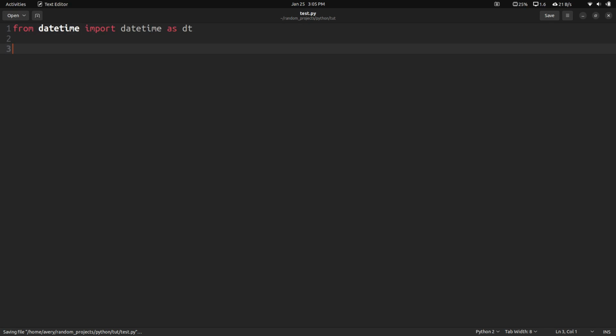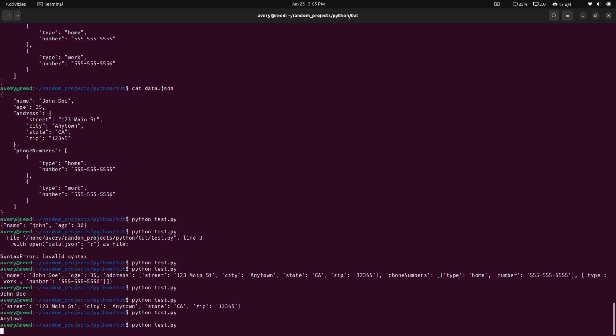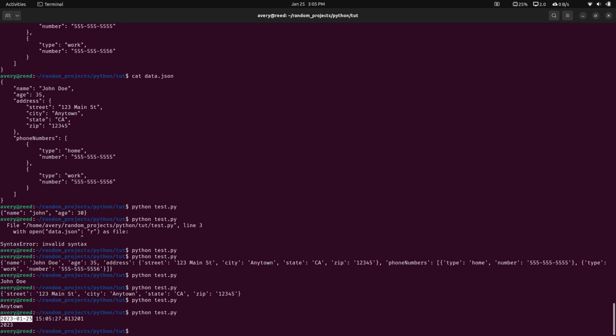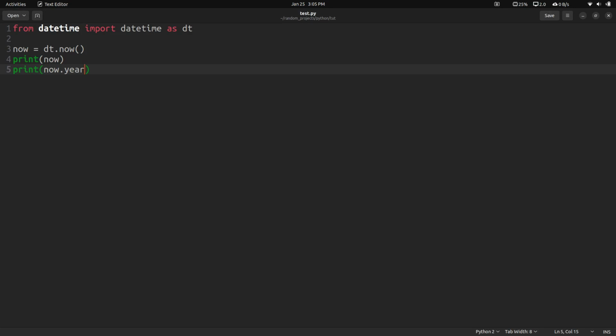So now it's going to import datetime, but you're only importing datetime from datetime, which I know they're two separate things. This datetime belongs to this datetime. And we're going to save it as DT. So we're going to just do now equals DT.now(). And we can do print(now). And there's plenty of things you can do with this. But let's just do now.year. Just like that. Alright, so it printed now, and it printed the year as well. So that's just something quickly I wanted to look at.